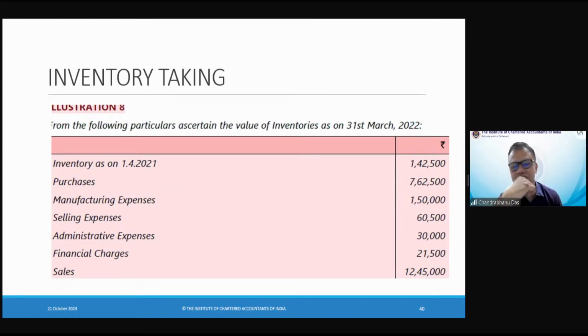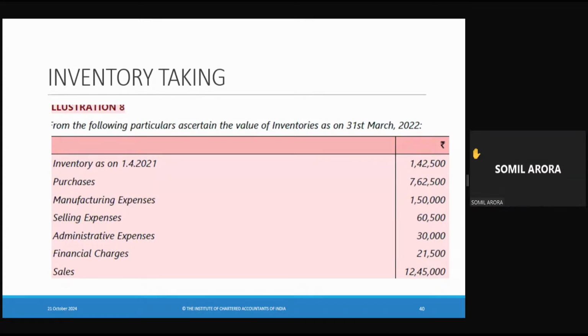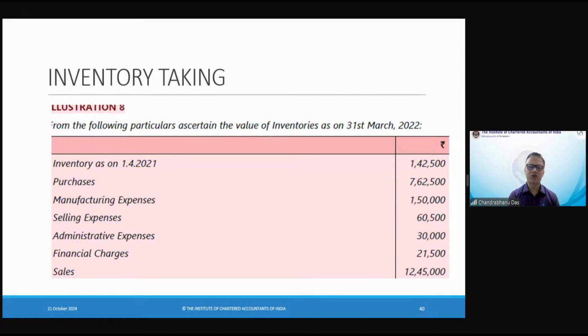एडमिनिस्ट्रेटिव एक्सपेंसेस को जब तक लिंक नहीं किया गया है प्रोडक्ट के साथ, हम लोग उसको वहां पे नहीं लेना है, because administration मतलब एंटायर कंपनी का एडमिनिस्ट्रेटिव है। Administrative means unless it is specifically linked to the product we are not taking it. एडमिनिस्ट्रेटिव एक्सपेंसेस can be the whole expenses, right? ओके सर। और फाइनेंशियल चार्जेस भी वैसा ही है। फाइनेंशियल चार्जेस को कभी लिंक किया जाता है, कभी लिंक नहीं किया जाता है। कुछ भी नहीं दिया गया है तो we are not linking it.